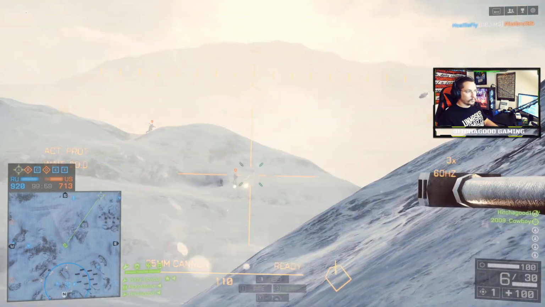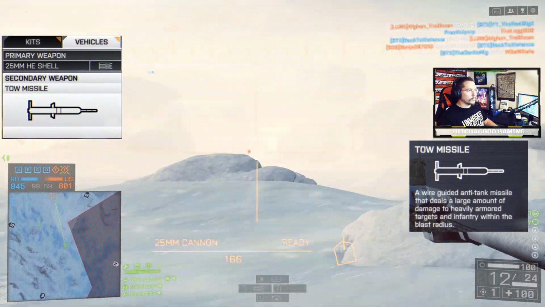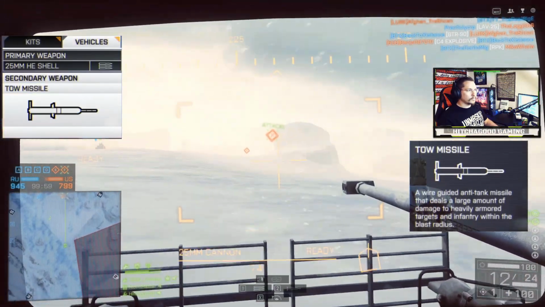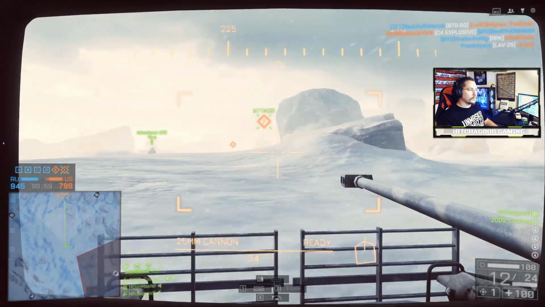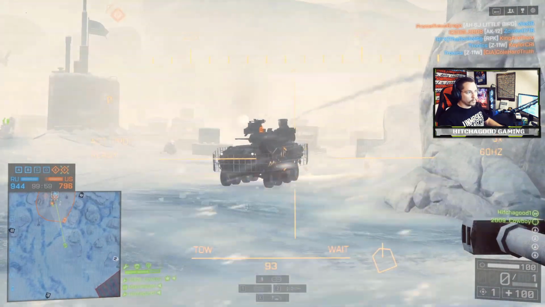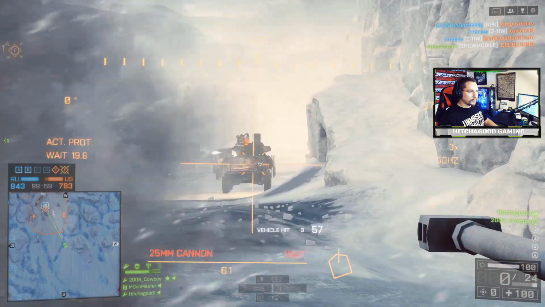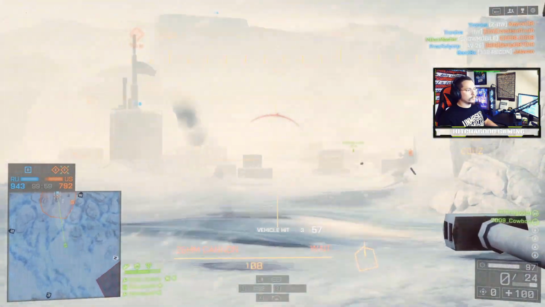Next, I'm running the TOW missile as my secondary. This is my go-to against enemy armor, and since both my primary and secondary can deal damage to heavy armor, I can switch between these two while continually dealing damage while I wait for the other weapon to reload. This is very important to keep up a steady stream of damage. Not only does this hurt your opponent, but kind of freaks them out too.